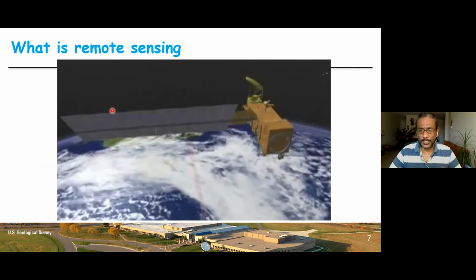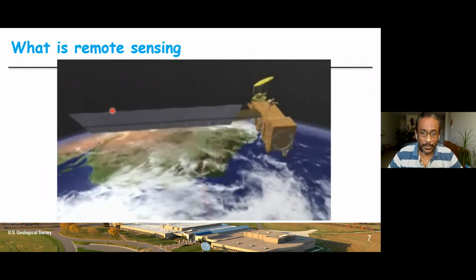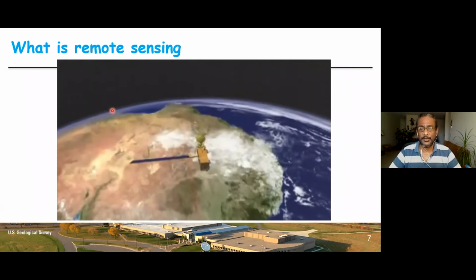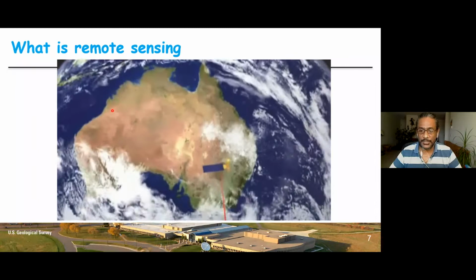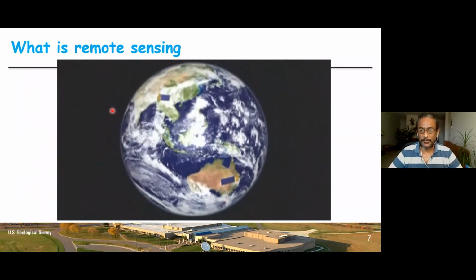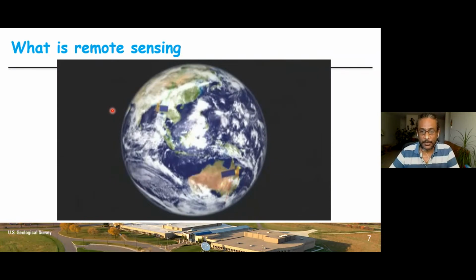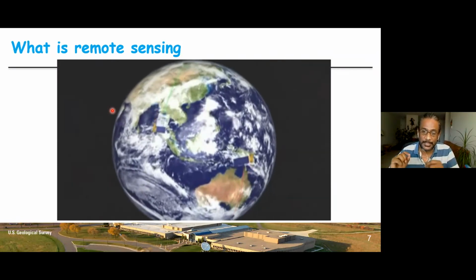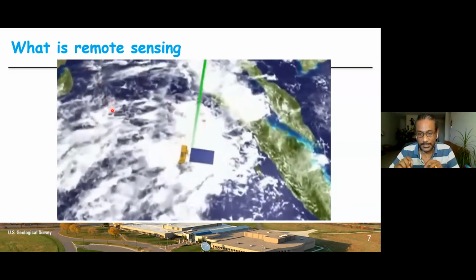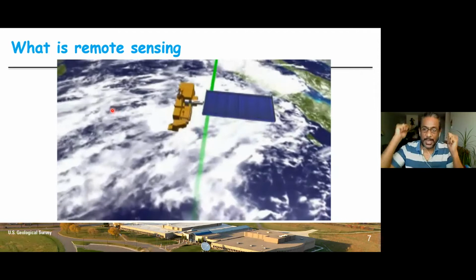So before I jump into remote sensing, I know most of you are familiar with it, but here is a quick refresher. Remote sensing is basically using a vantage position in space to observe land surfaces. I would like to highlight the importance of polar orbits, where a satellite is going from south to north or north to south. A key advantage in such an orbit is that the sun is always behind your back.